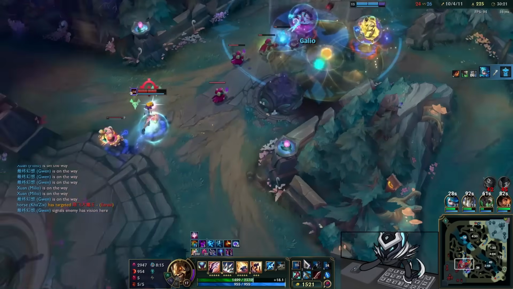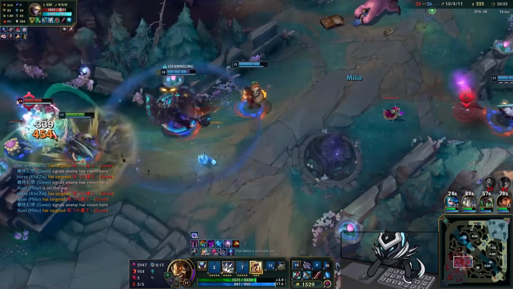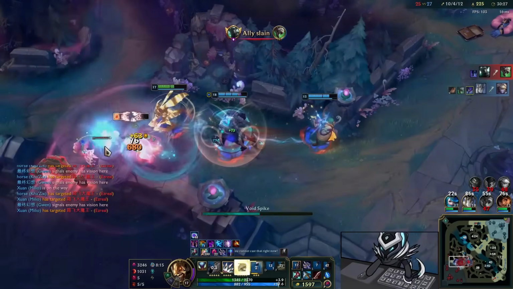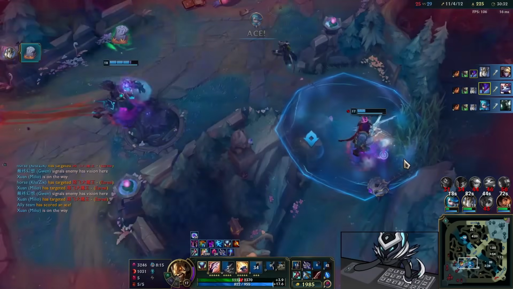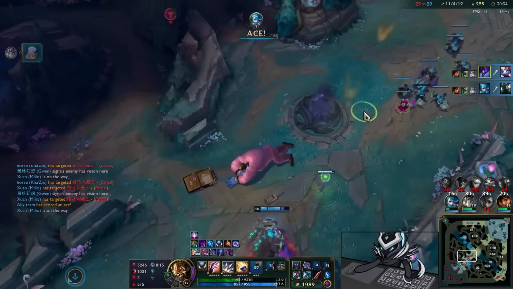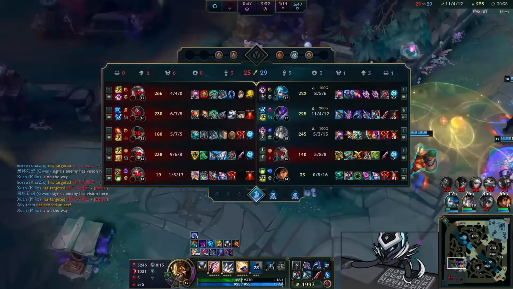Mordekaiser actually TPs behind. This baits the Ezreal into walking up a little bit. So I'm going to R from the bush. Once he uses his E, that's my time to jump in. When I jump on him, kill him, reset, one-shot the Yuumi, boom, GG. Just like that. Terrible fight picked by the enemy team. And yeah, it is that simple, guys.